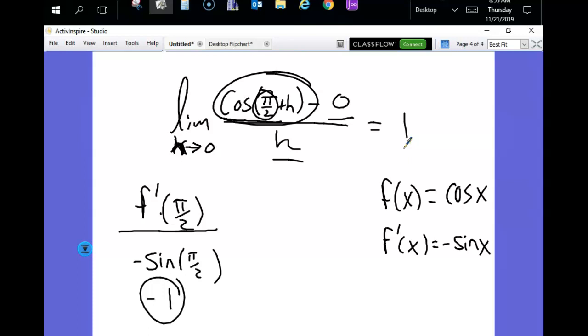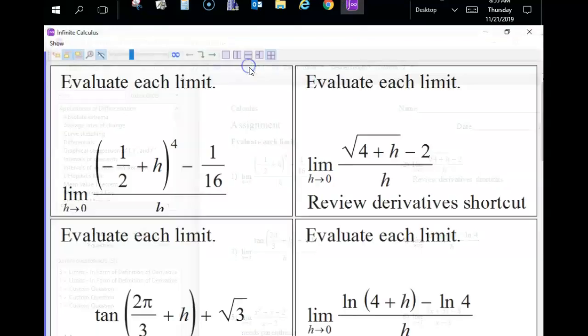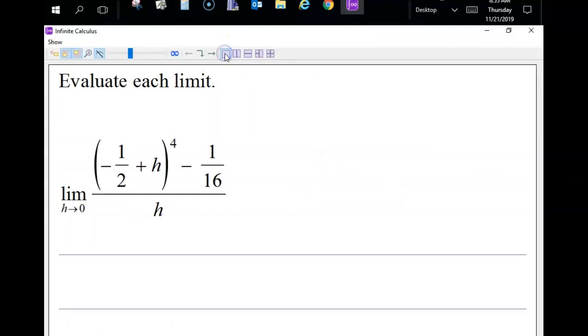And you'll see by the types of problems I give you today that you probably would have trouble applying the regular limit methods that we've learned to evaluate them, because they make them so convoluted and confusing that they want you to be able to identify, oh, that's a derivative that I'm looking at. That's not just any old limit. That's a derivative limit. All right, so let's go ahead and do a couple of these. So we'll call this example 1 here.